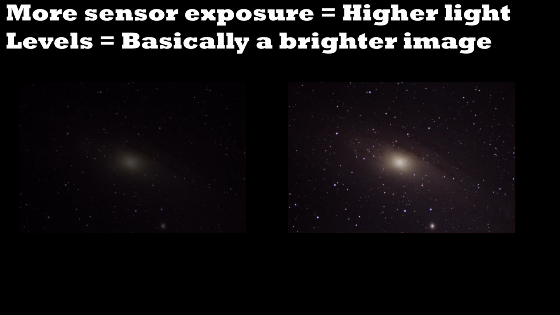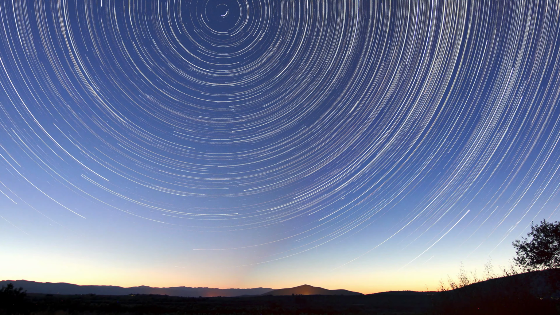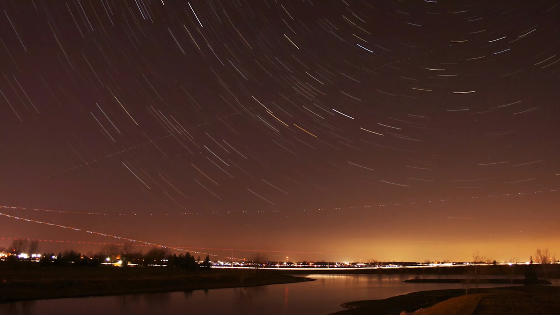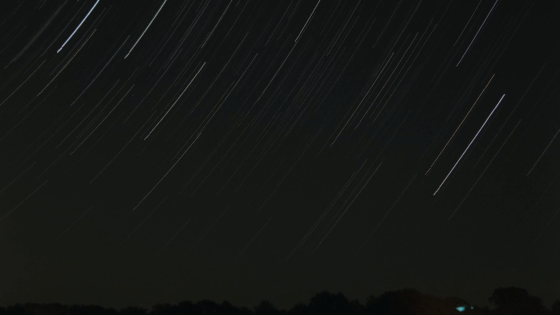And in order to bring out some of the brightness of the structures we're imaging in space, sometimes we need to expose the sensor anywhere from 60 to 300 seconds to allow the camera to pick up as much light as it can from the structure. This can lead to another issue, star trailing. This topic has been talked about in a past video, but it is the result from the Earth spinning on its axis, which causes the stars to move in the sky. Having the sensor exposed to the same spot in the sky while the Earth spins will make the stars not have their normal uniform circle shape. We fixed this by using software built in the telescope to track the stars to minimize the trailing. If you want to learn about star trailing, our first video explains just a little bit more.